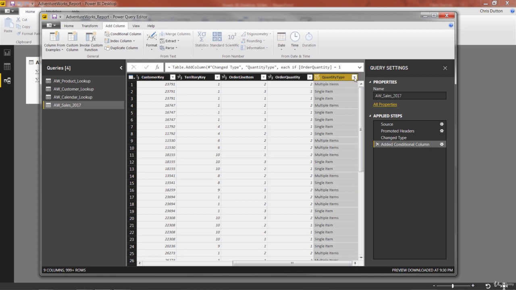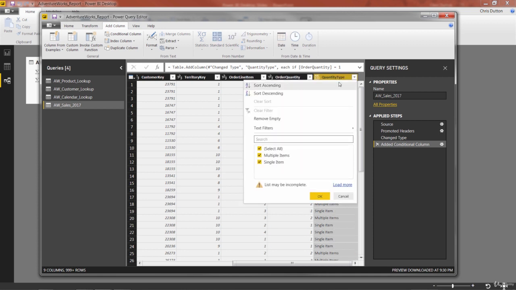You can see that it's taking values of either multiple or single item based on this order quantity column. And if we look at our header dropdown, one thing to call out here, it does show that the only 2 options in this column are multiple items and single item. You'll often see this little flag that says list may be incomplete. That's just telling you that Power BI looked at a small sample of rows within that column in order to produce the list above.